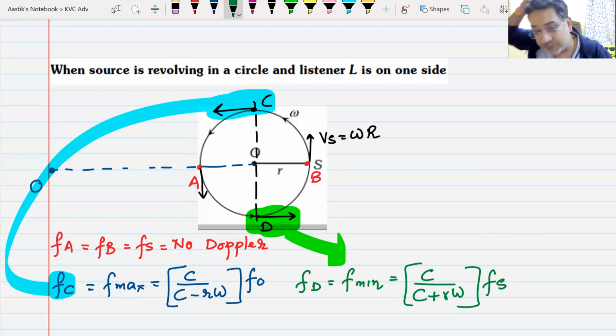Now these are very typical questions that may come. The probability of these questions coming in JEE Main is very slim, probably in JEE Advanced. I'll give you a minute to note it down, because one more case is remaining, the reverse case. The listener will be moving in circles. Now remember, if this point O is on the other side, the condition reverses. C becomes minimum and D becomes maximum. Do we understand this? Note it down first.